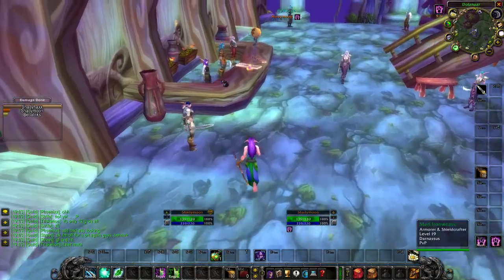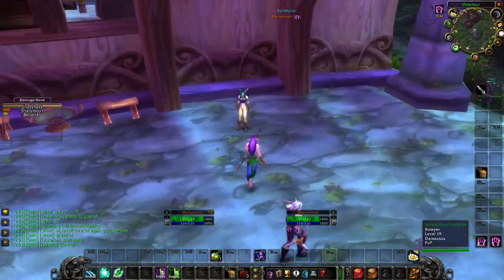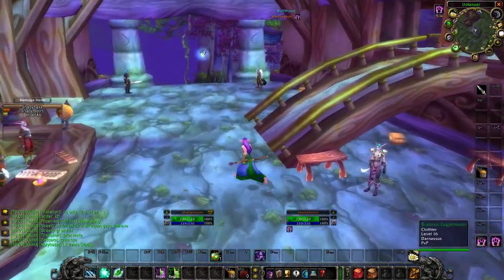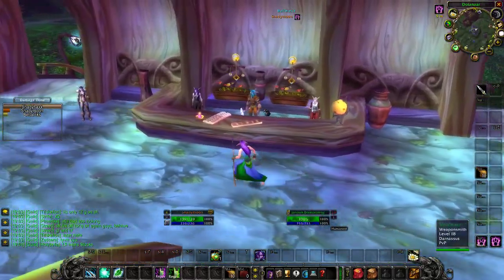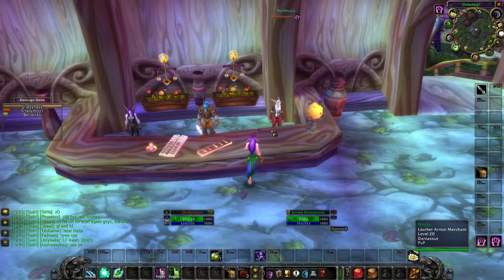All right, we need a skinning knife. Skinning knife, skinning knife. Somebody's got to give me a skinning knife, or I'm going to go postal. We got a bowyer. We got a clothier. We got a rogue trainer. Weaponsmith. Leather armor. Well, let's check out the leather armor merchant.